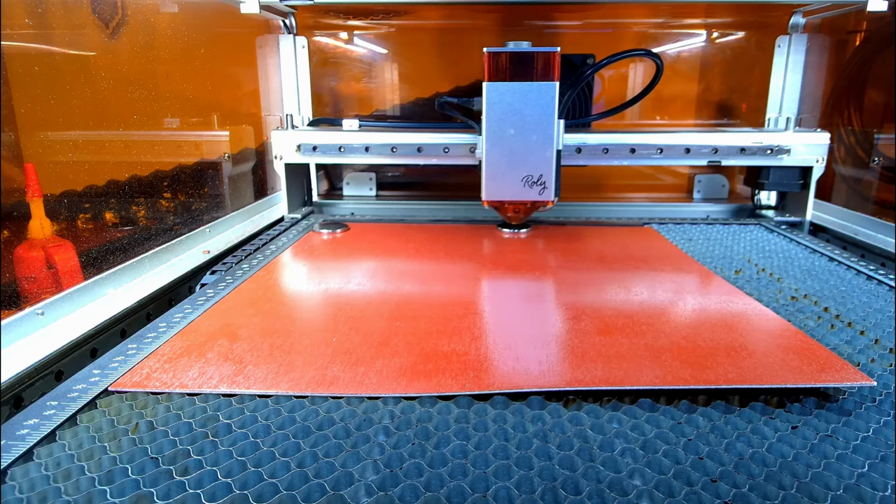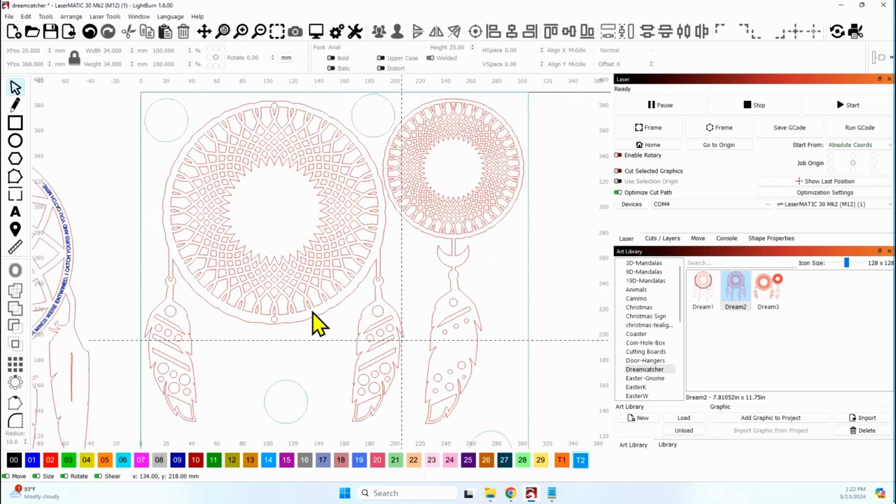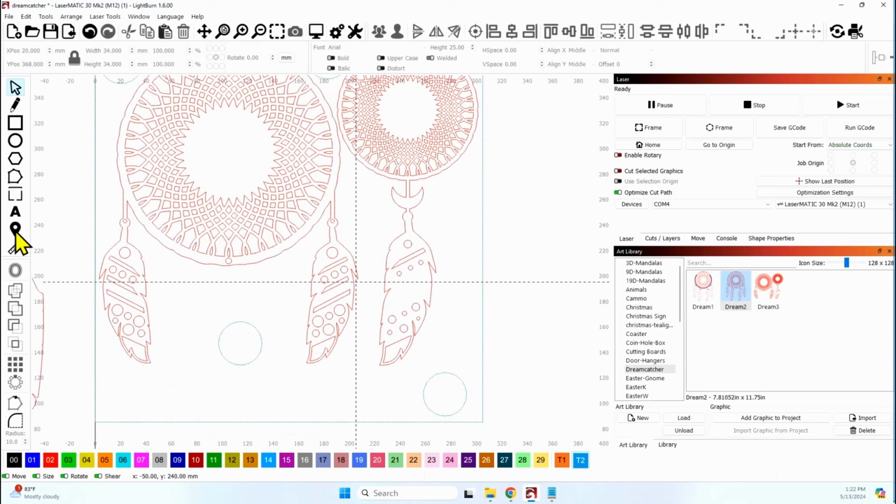So with that done, I'm going to repeat the same process in Lightburn. I'm going to come to the next one now, click the map icon, and click right here in the center.